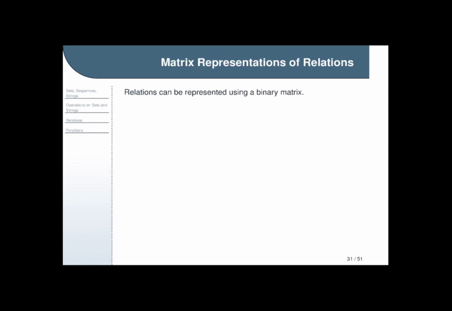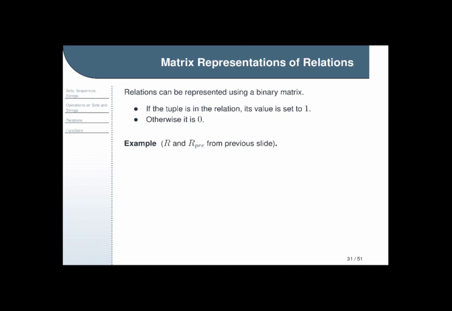And by the way, we're mostly talking right now about binary representations. We're assuming a 2D matrix here. So these can be represented as a binary matrix, and the way that we write it is if the tuple is in the relation, we set the value to 1, and if it is not in the relation, we set the value to 0, right? See what I mean by that?